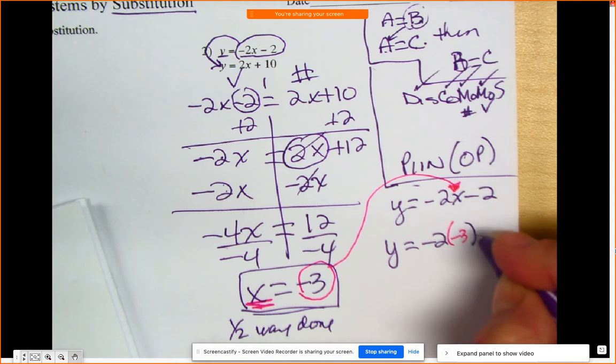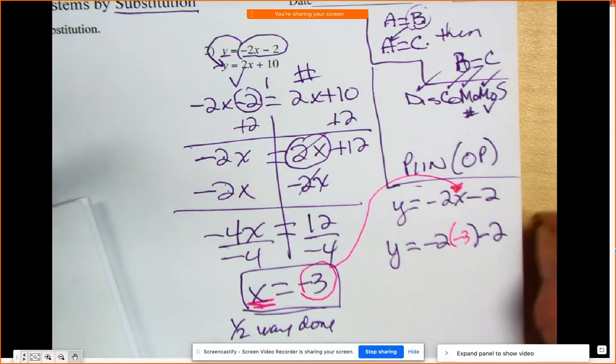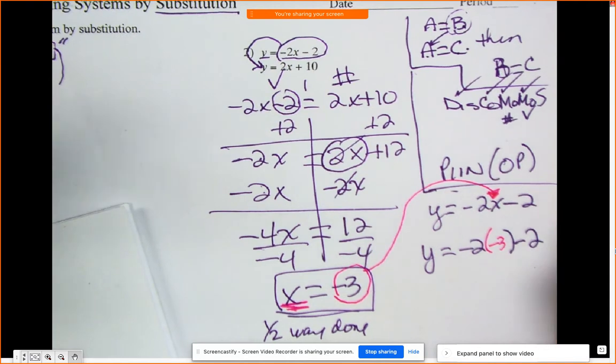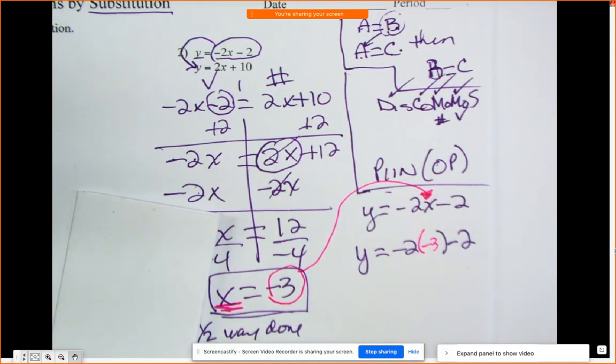Now, I noticed on the test, some of you, when you did y equals mx plus b, you substituted in the value for x, but you still wrote the letter x. You can't have both. If I have a substitute, you're not going to see me and the substitute. It just doesn't make sense. You're either going to see me or the substitute. You don't see both of them.